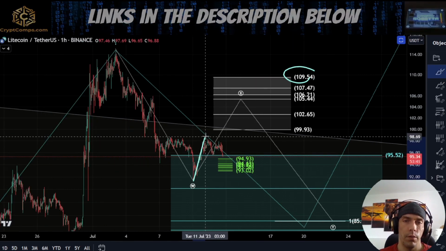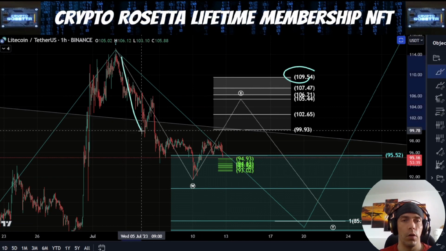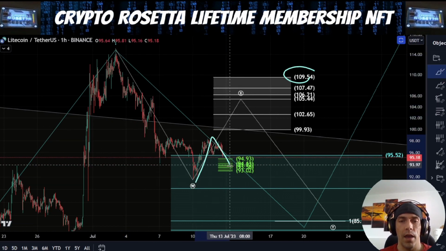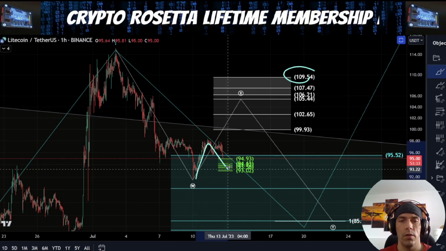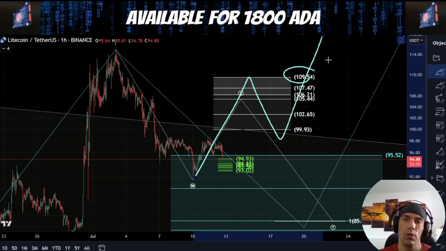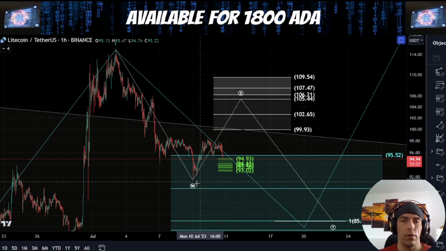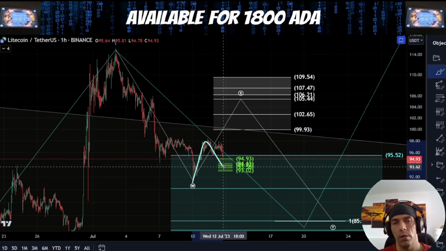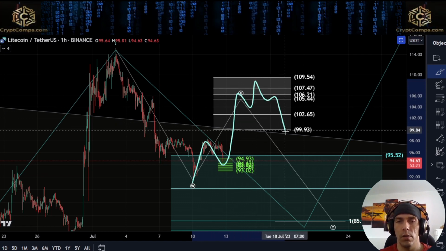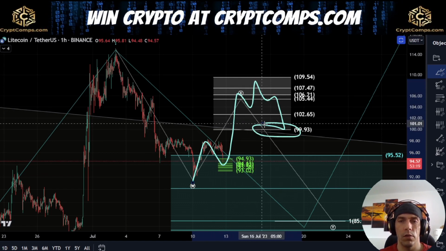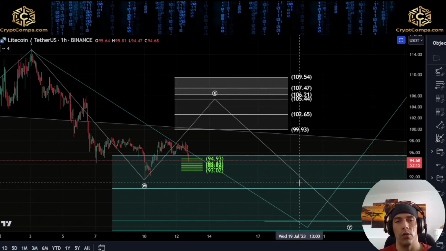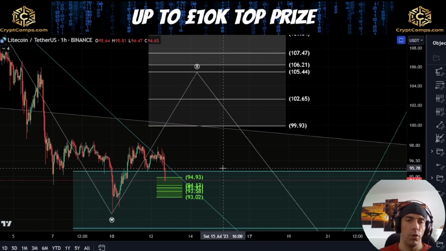We do, however, have 5-wave structure here, so if we want to argue this is a corrective move, need to be on the lookout that this doesn't become 1, 2, 3, 4, and 5. If we do get a bigger 5-wave move up here, then we could be looking to actually break out of this level, and what I'd be looking for is that we get this wave 2 down, 3rd wave up, 4th wave, 5th wave, come back down in 3 waves, possibly look to retest the top end of this channel, and then look for that possibility of that bigger explosion to the upside. So that would be our bullish case here.